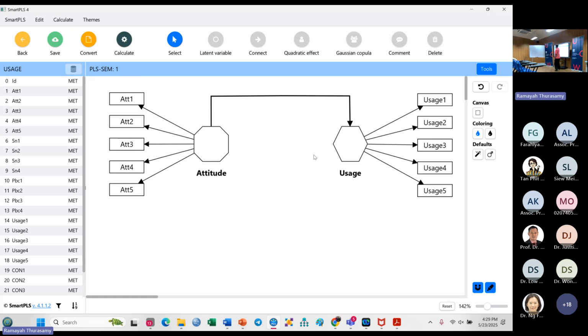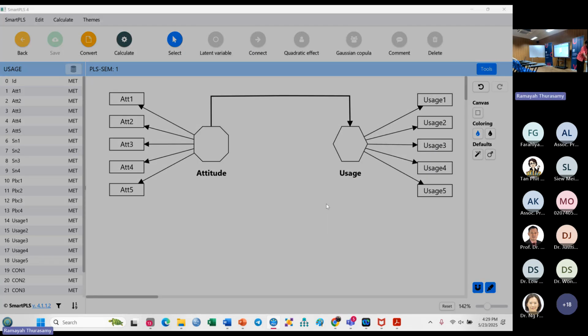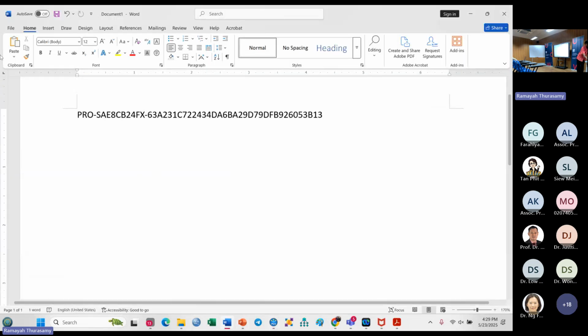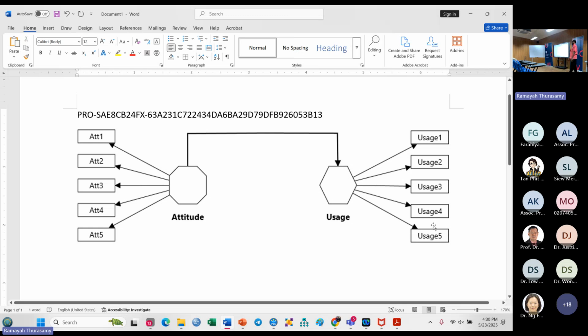After you draw the model, you need to save it. Once you save, next time you open, it's already there. So let's say you want to copy this and paste it in your presentation, right? You just right click and then copy image. Like that. Okay, right click, export to image, right? And then once you click this, they copy to a temporary folder. You can open any software and paste. What will happen is you get the same drawing. That can be your research model. That is how you copy and paste the drawing.